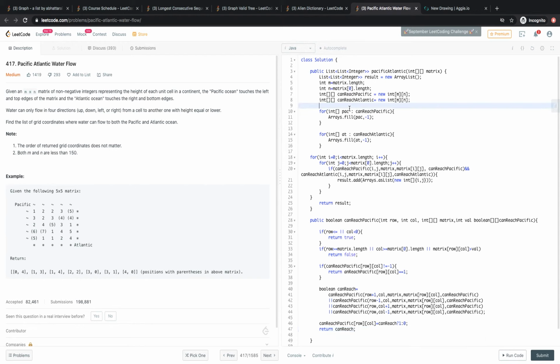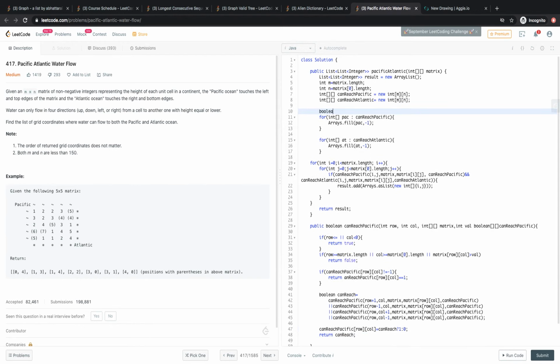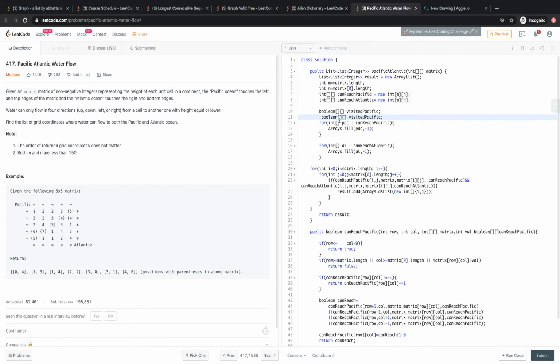So for that, let's also create a visited boolean array of visited specific.